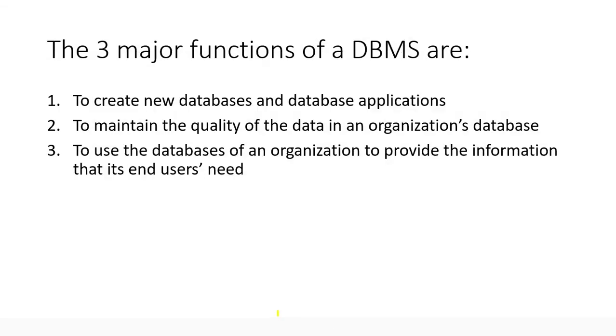We have here the three major functions of the database management system, or DBMS. First one, to create new databases and database applications. Second, to maintain the quality of the data in an organization's database. And the third function, to use the databases of an organization to provide the information that its end users need.